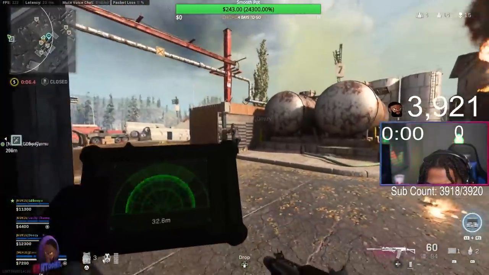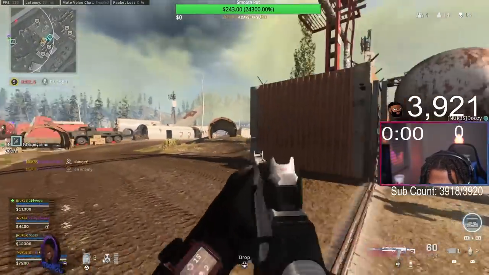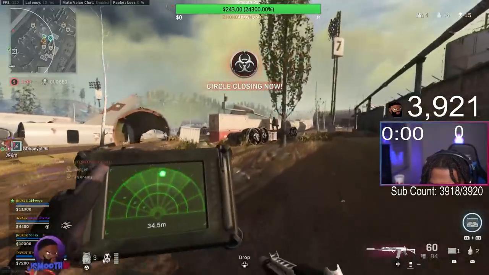Yeah, I see him bunker. 32 meters in front of me. Oh, yeah. Right here. 13. 32. That's not his. Behind you, booyah. Behind you, behind you. 34.